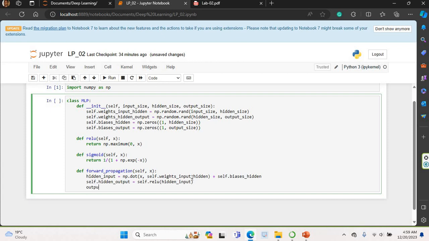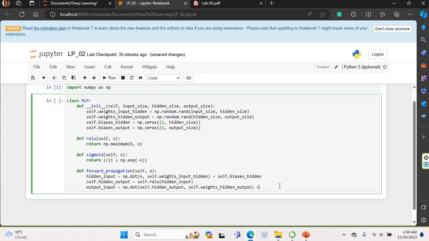For the input of this output layer, again it's a dot function. The input is the output of the hidden layer, and again we need to have the dot function with the weights of this layer, the hidden to output weights.